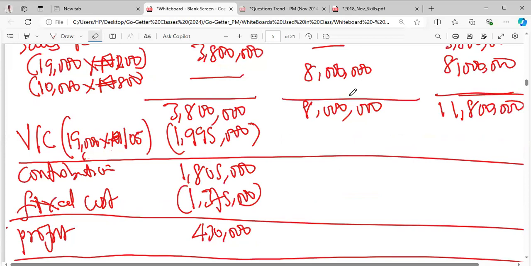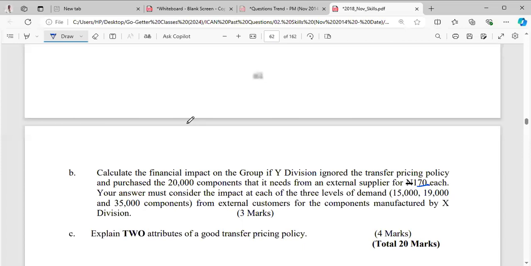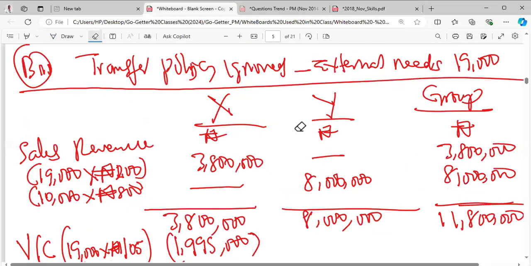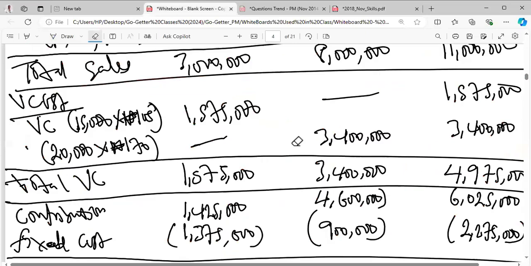There should be other variable costs. Uh-oh. I missed the first one here. I missed that other cost here. So I will amend it now, so that everything will look the same and we will not have to do anything different. All we need to do here is add the 250 to the 170.